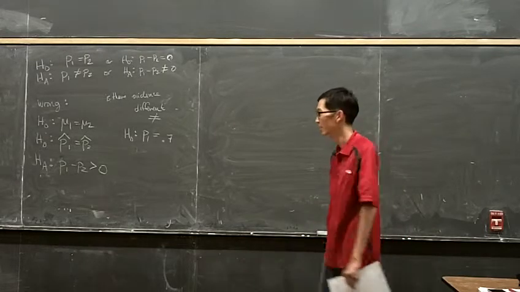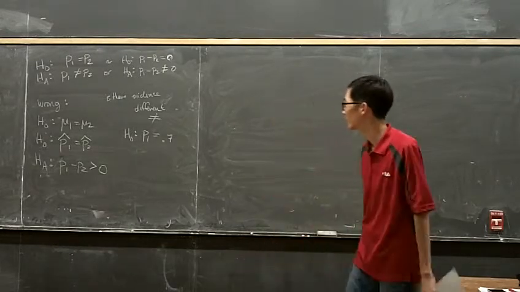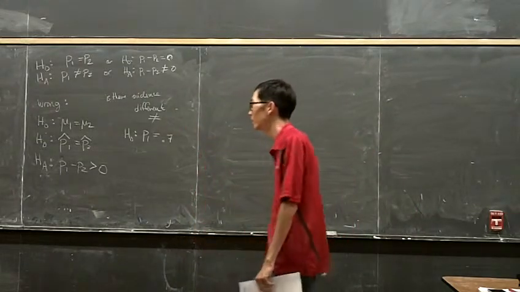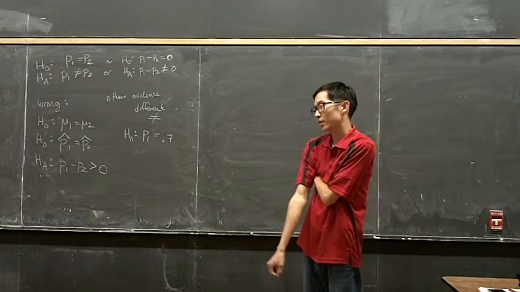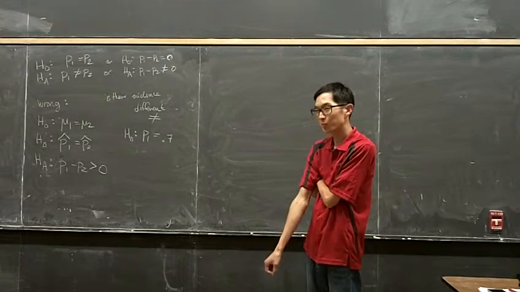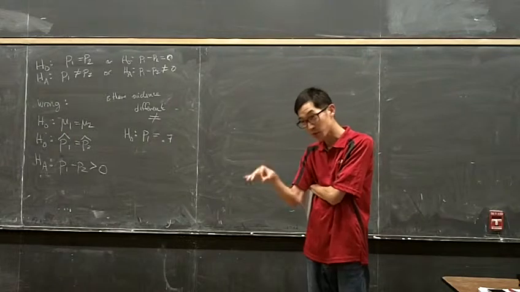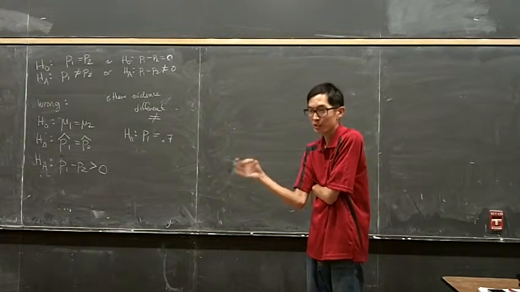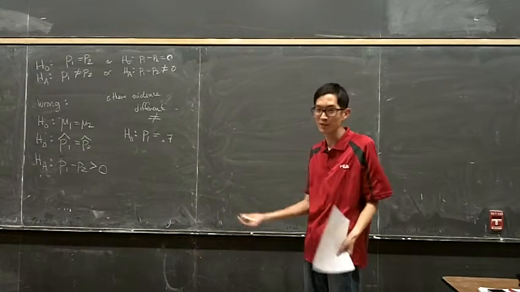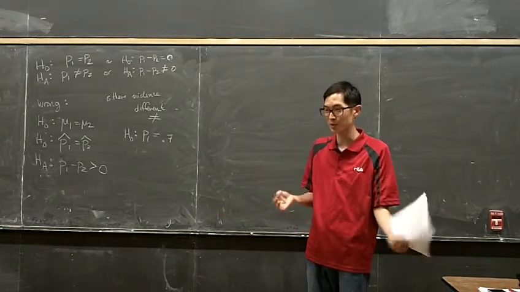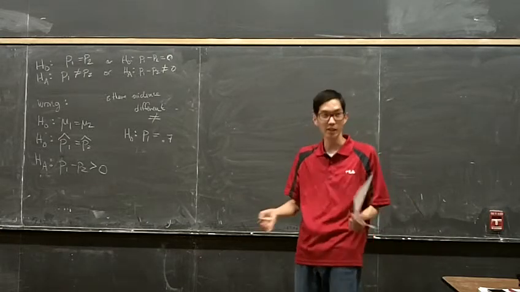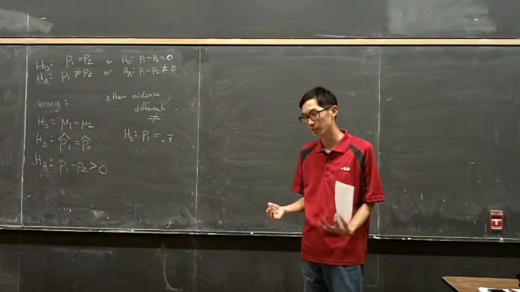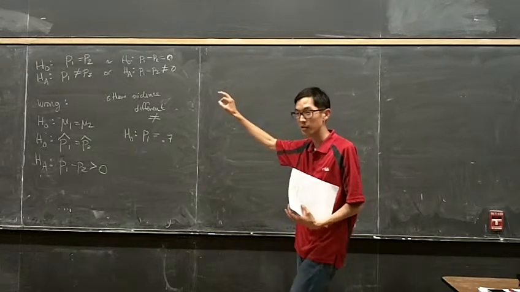Question. Could you have done group 1 with group 2? Like, could you make your variable the group instead of the proportion? It has to be a P. It's got to be a proportion. If you wrote proportion of group 1, that's acceptable, okay? But group 1 is never going to equal group 2. By definition, group 1 is different from group 2. They're two different groups, so the two groups could never be the same. But the proportions from the groups could be the same. That's what these hypotheses are saying, okay?